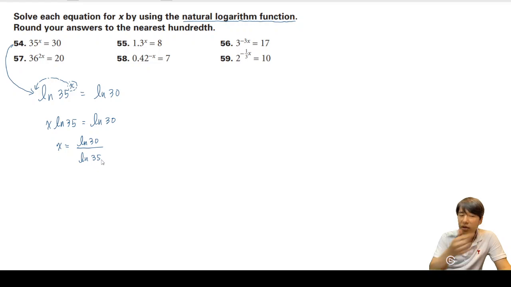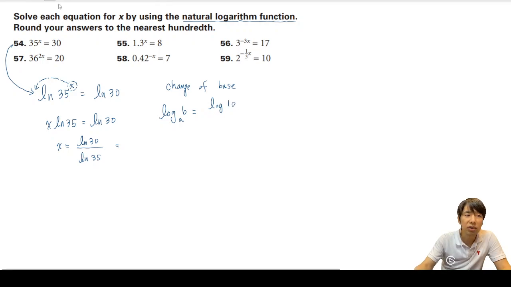So what can you do here? You can directly input that expression into your calculator. Or if you want to, you don't have to do it, but if you want to, using change of base formula, remember change of base? Change of base is log b with base a can be written as, you can use any base here, you can change the base. If you want to use base 10, this comes down to log b, sorry.